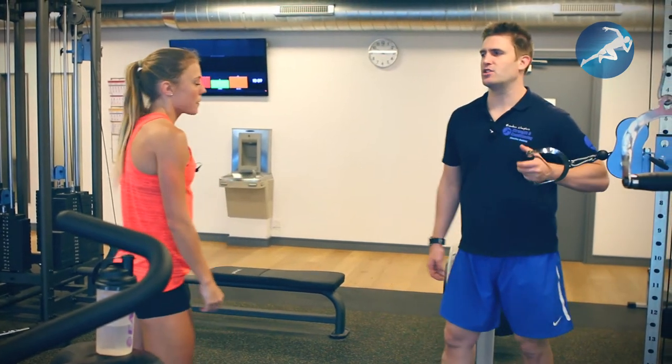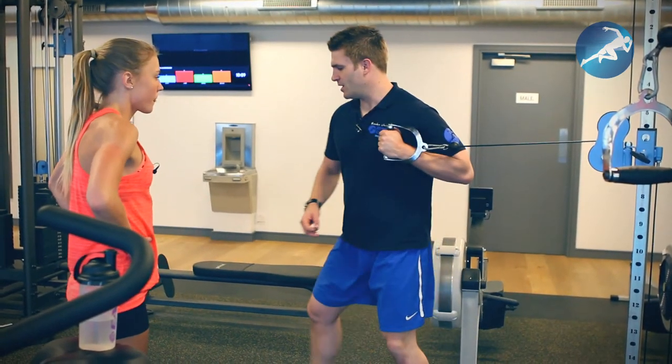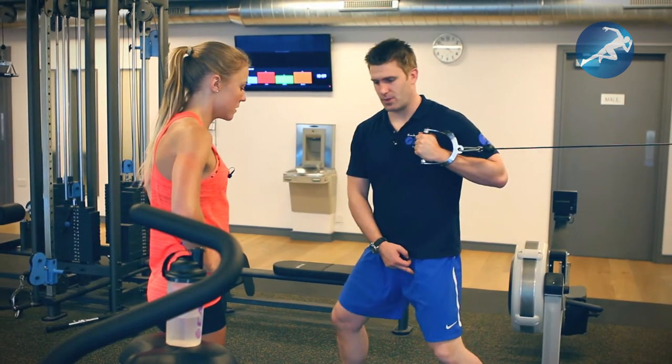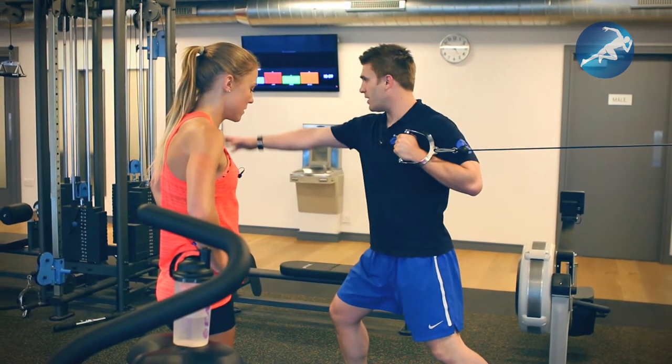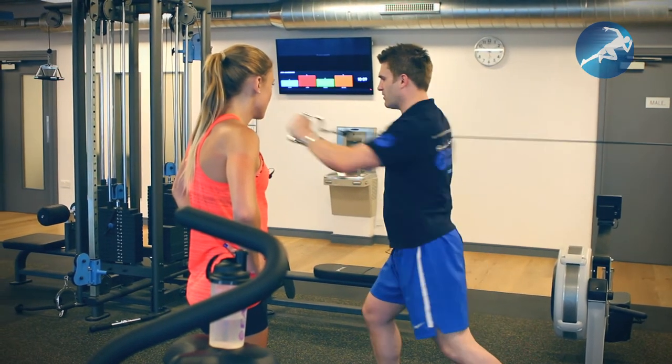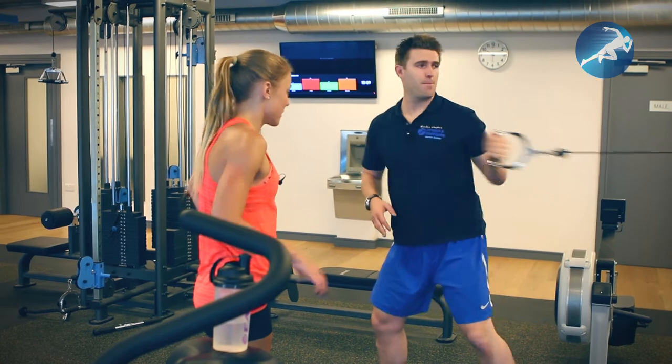And then the final one, we're going to do basically a punch, but it's not for power, it's for stability. So you're going to set yourself up, so the arm that's back, that leg's back as well. Turn that foot forward here, and then just drive through and back, drive through and back, okay?